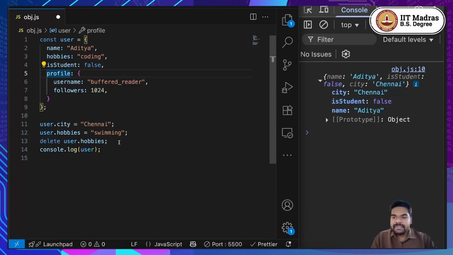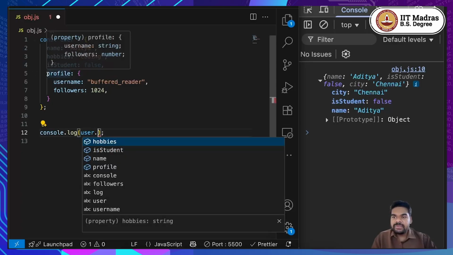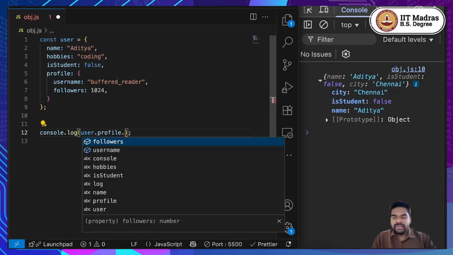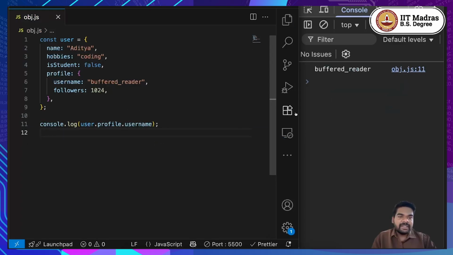How do we access the values? If I want to access the username, I would say user dot profile. User has a profile, user dot profile, and dot whatever you want. If I want to access the username, I can access it like this. And if I print that out, you would see the username came. JavaScript allows you to go as deep as you want with the chaining. Although if you go one level deep, if something does not exist, you would get undefined, and if you go one level above that as well, you would get an error.